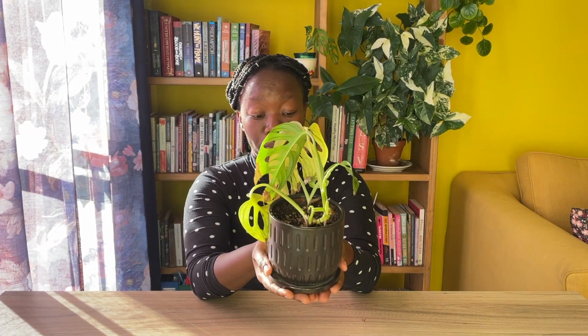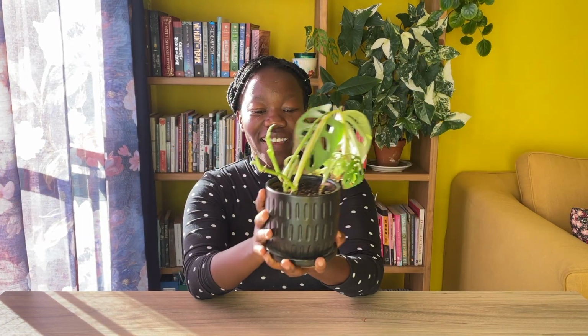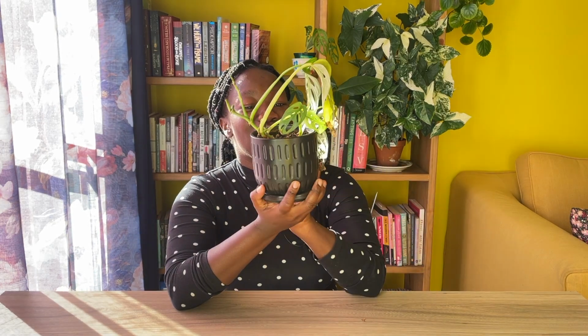I wish that the saucer was a little bit wider, but practicalities aside, I think it is absolutely gorgeous, and this plant is letting it down. But I did have it in summer, at the peak when this plant was looking absolutely gorgeous. The whole combination looked gorgeous, and at that point was a 3 out of 3. Now, because the plant is letting things down, I feel like it's going to be the story of the plants living in this bookshelf. I am also going to give this guy 2 stars.